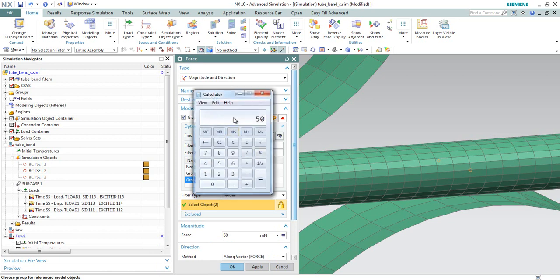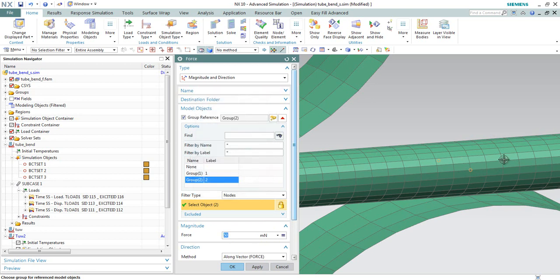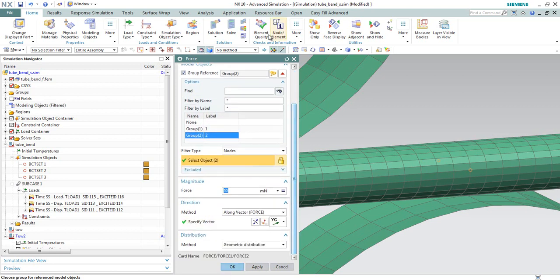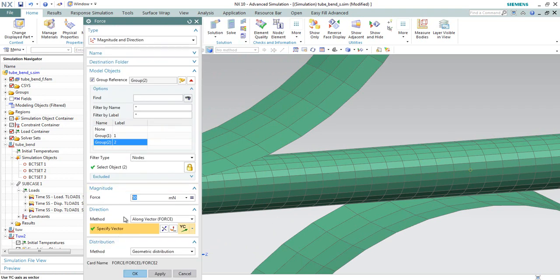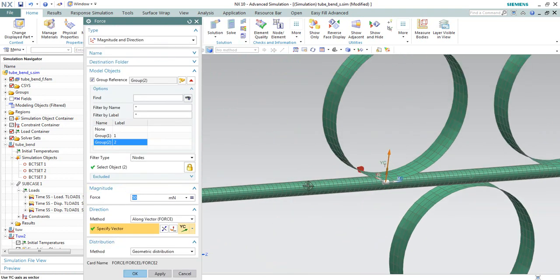50 is equivalent to 0.05 Newton, and is equivalent to 0.005 kg, which is 5 grams. So this is just 5 grams of magnitude, just to help on the convergence, I believe. So we just click, and also don't forget to check the direction of the force, which is in the y direction, so that this force will try to touch the pipe to the roller. Click OK to accept it.